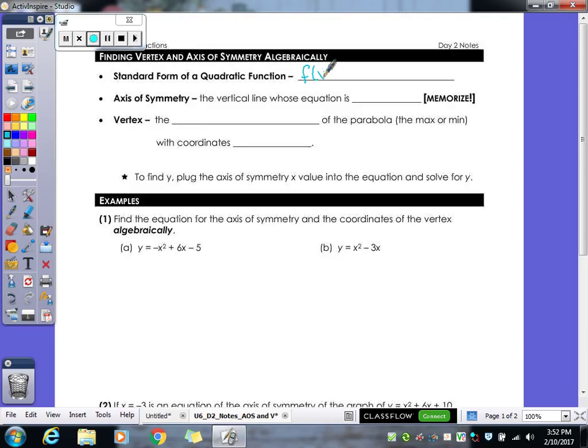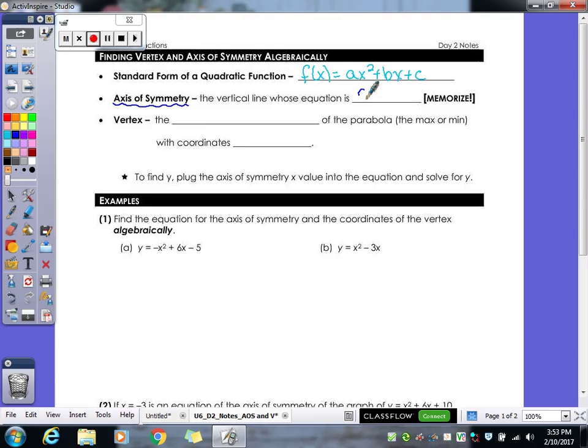So first thing we have to remember is putting our equation into standard form. You're going to get in this habit, this unit, and hopefully going forward, you always want to put it in standard form. So you've got your x squared term first, and then your x, and then your c. So the one we have to find first is your axis of symmetry. You can't find your vertex without finding your axis of symmetry.